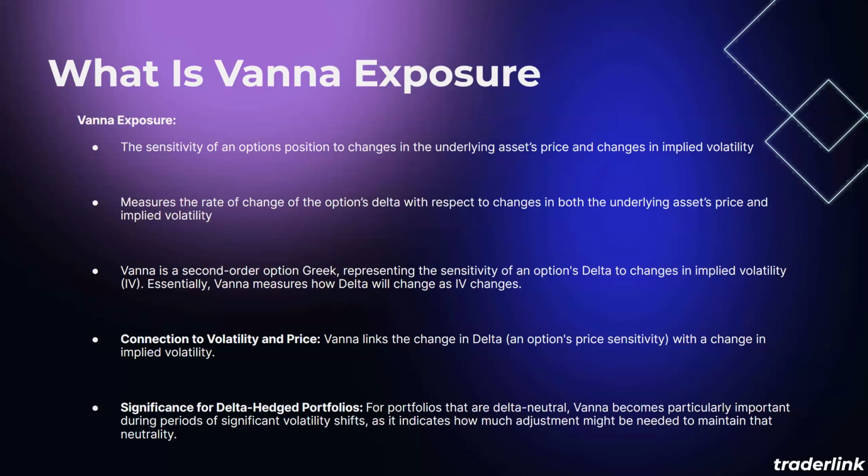Now, measuring that rate of change of the options delta with respect to both the underlying price changes and the implied volatility. So now we're getting two sections of it, right? The underlying asset price move with gamma exposure and implied volatility's movement with Vana exposure. This helps us understand how a portfolio may need to be hedged based on these changes in the volatility. If things get too volatile and price starts to swing up and down, market dealers and market makers need to rehedge those balances based on that.